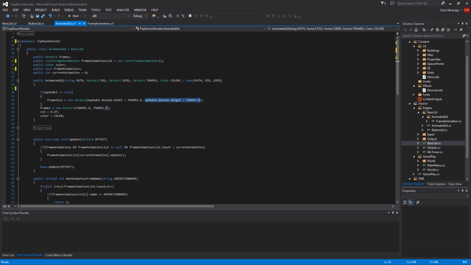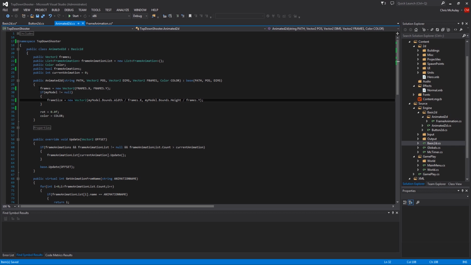So this would be the total height over 1, so it'll be the whole height. This will be the width over 4, so it'll be a quarter of it, and that'll give us our frames. This is probably a little bit better, just ever so slightly a better idea is to do that. And then I'll save that so that you get that as well.